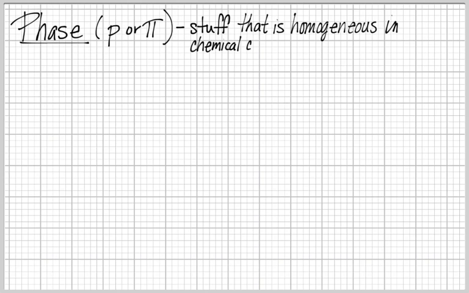So how else would we look at that? Well, a phase in the textbook would be either P or pi, and essentially the phase, in thermodynamics language, is the stuff that is homogeneous in chemical composition and in physical state. So ice is chemical composition H2O, say the ice in our freezers, and the physical state of ice is its crystalline form of a certain crystal structure, with bonding in a certain way, and all of that is homogeneous across the entire ice cube in your freezer. That's very different from the phase of H2O when it's in the liquid state, where the bonding is very different, not crystalline bonding. And so that would be phase.